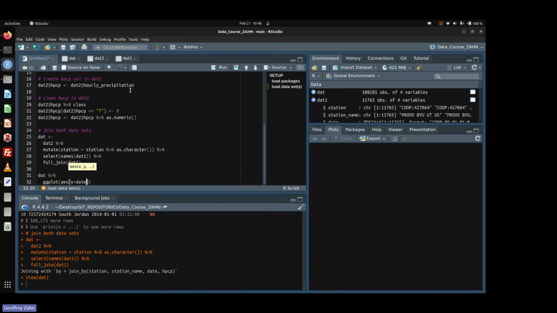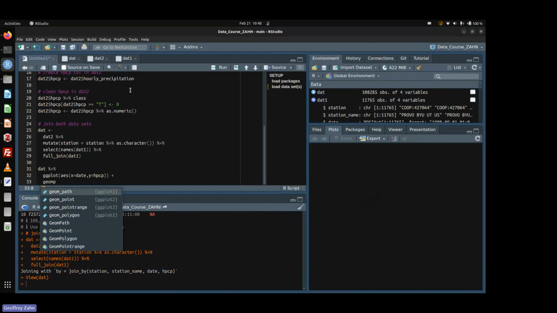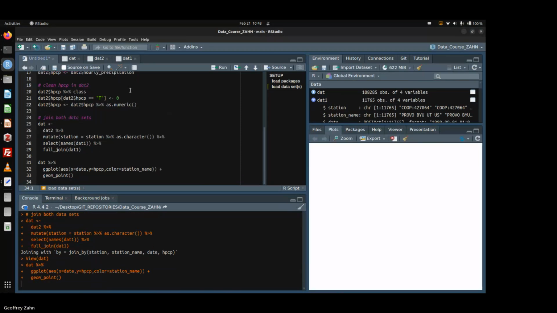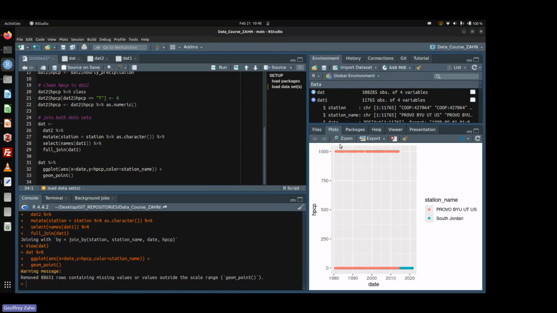X equals date, Y equals HPCP, plus geom_point. And let's color by station name. Sanity check shows that we failed here.